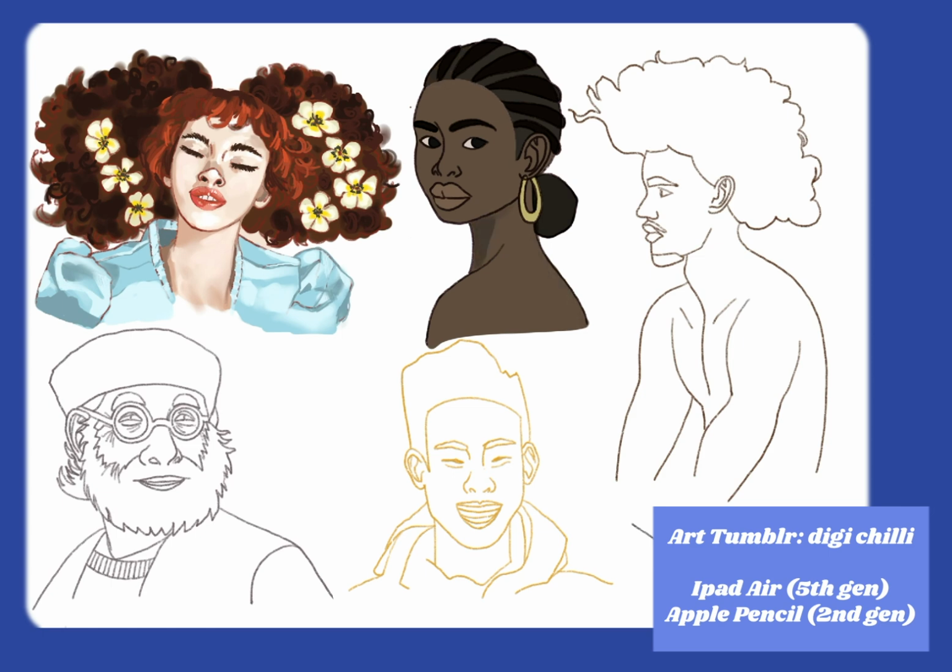I also did not want to just draw girls or just women. I wanted to expand my knowledge, so I also included male portraits as well. And then I also included people of different age ranges. So I did not want to paint people who were just super young. It was like, okay, I want to paint someone who's young, but also someone who's middle-aged and someone who's also very old, so I want to practice that as well. I also want to practice painting wrinkles and different facial features, because that's also very important to reference. If I wanted to draw a person of color, I need to be able to have that knowledge or even have references to use.